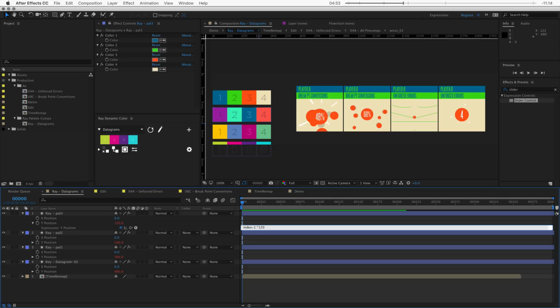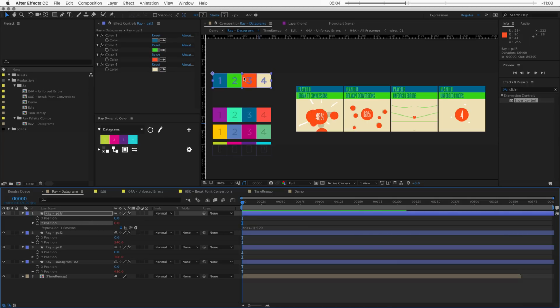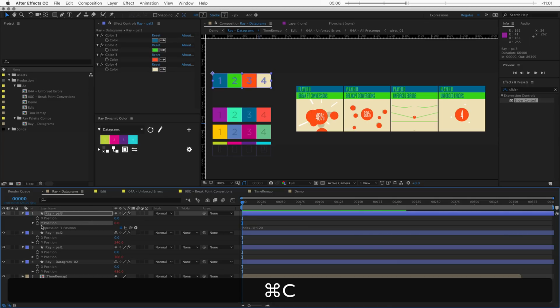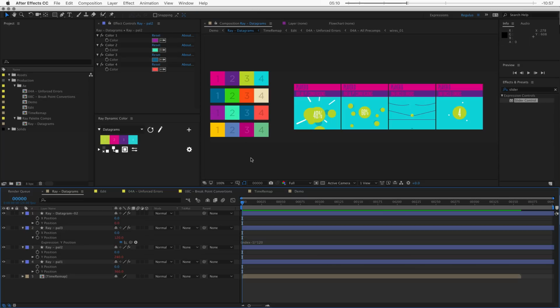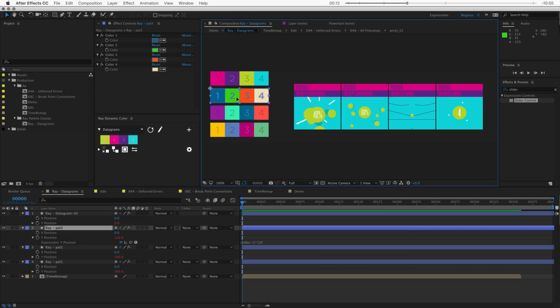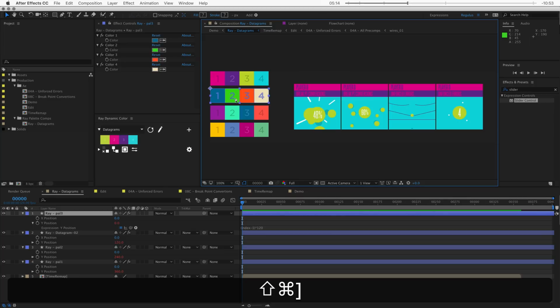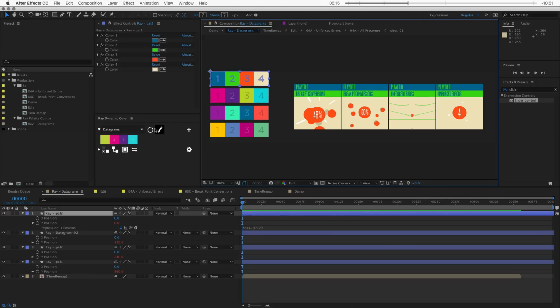And I also want to make sure that that's between brackets so that this section becomes its own calculation, and then it's multiplied by 120. So you can already see this one jump up there. So I'm going to copy the Y position and then paste it on the rest. Great, so now I've built this control panel where I can select any color palette, move it to the top, and then that will become my main color palette.